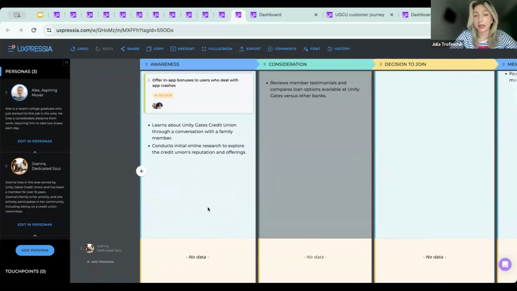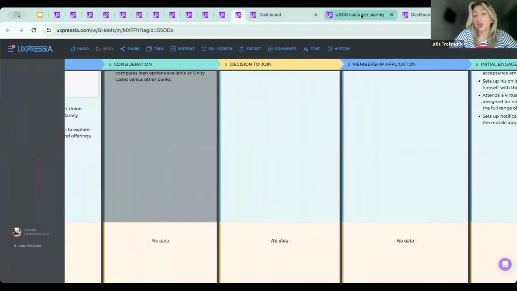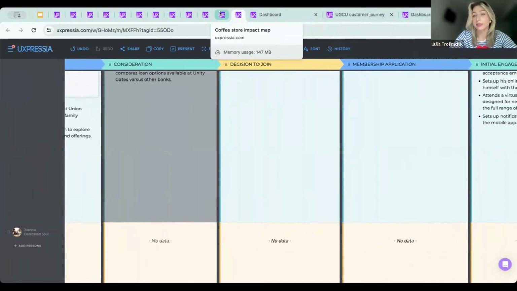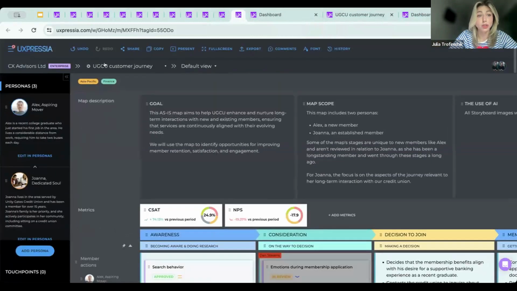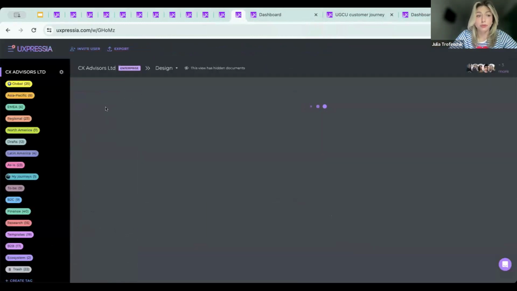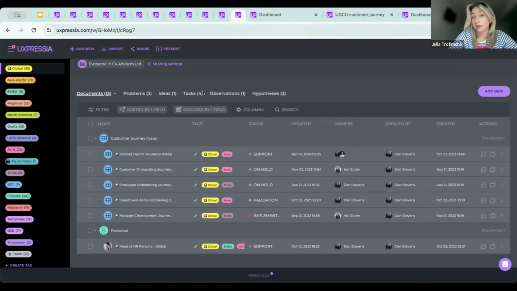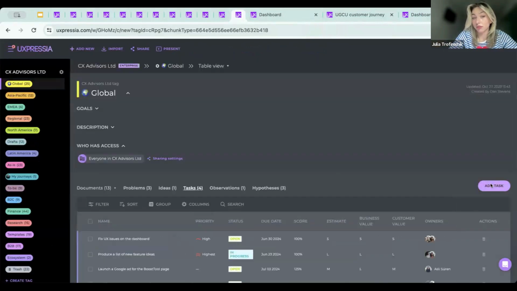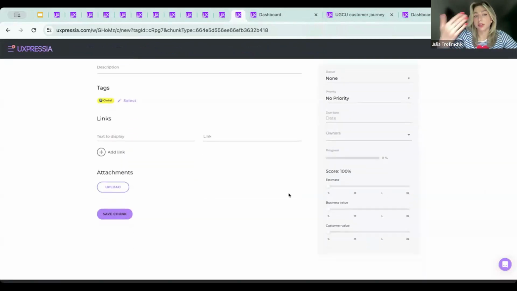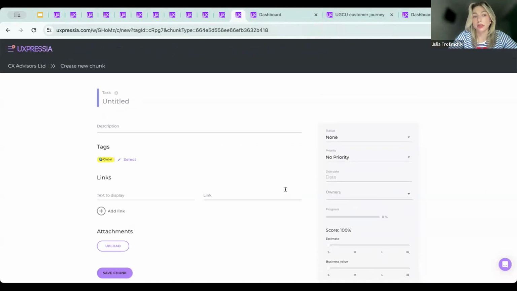As I showed you, chunks allow you to store plenty of different information about a certain finding. So to create such a repository of chunks, you can do that, for example, from the tag page right here, and start simply creating chunks like that, and later on reuse them in different journeys.